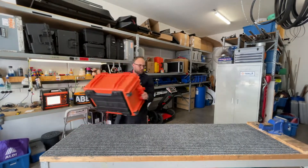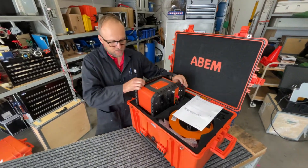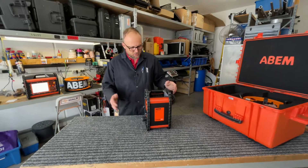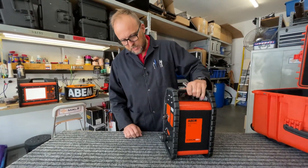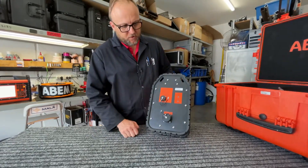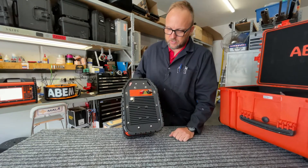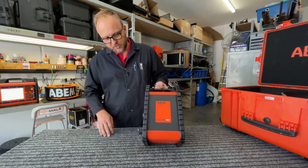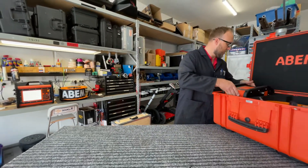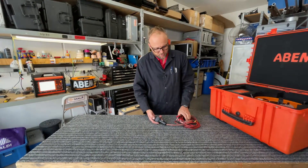The first transmitter option is the standard unit — an 8 amp transmitter. It's half the form factor of the full-size instruments, but still a very nice enclosure with rubber bumpers and mil-spec connectors for everything. There's communication for referencing between your transmitter and receiver via cable, and here's your output for your transmitter loop — a very simple little unit. In the box we also have cabling for your external output and a cable for attaching your transmitter loop.